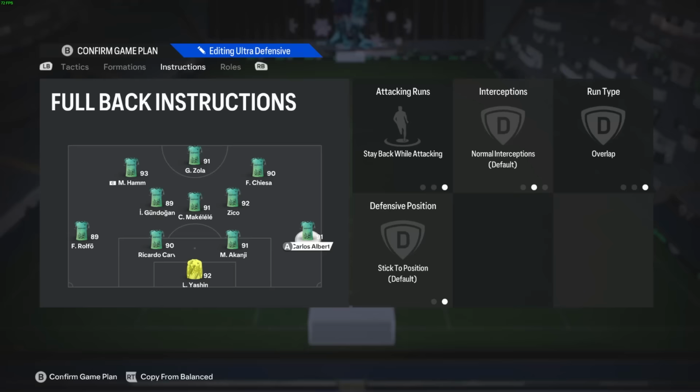And then your two center backs are going to be on Stay Back While Attacking, obviously. And then your left back right here is going to be on Join the Attack, Overlap. You'll notice that the left back, the left striker, and the left mid are going to have really good link-up. So when you're in game, try to find passing triangles between these three players, because that's how I jumpstart most of my attacks. It's really quick when we use the left flank right here.